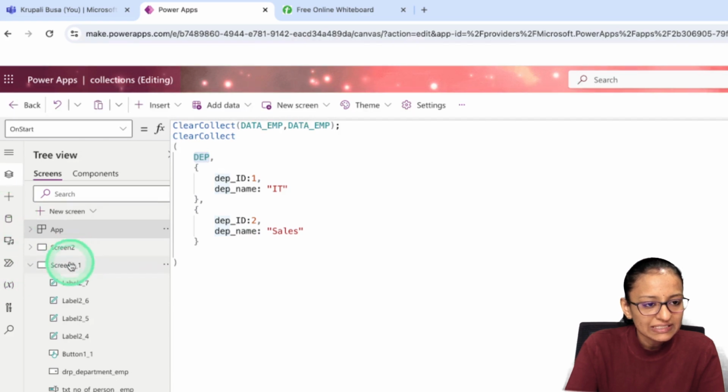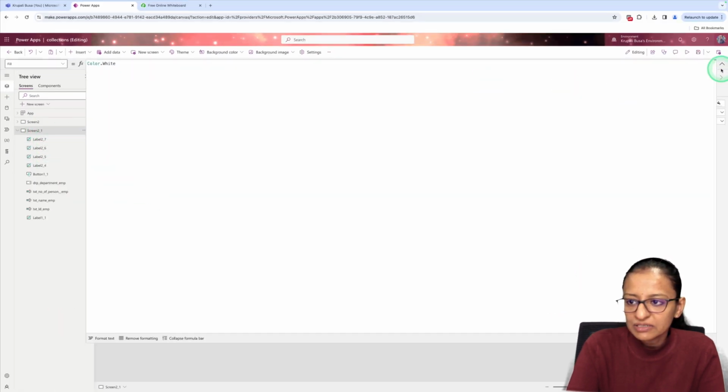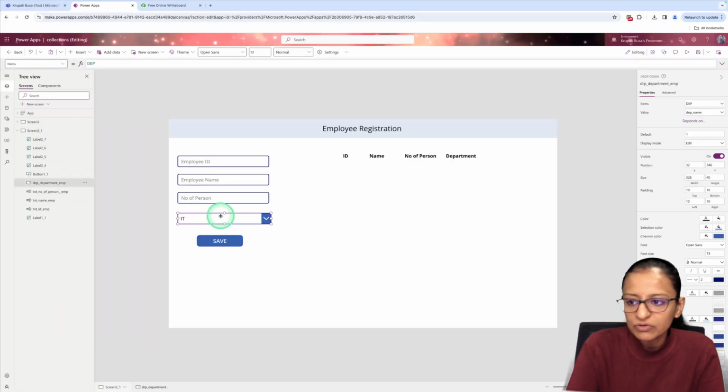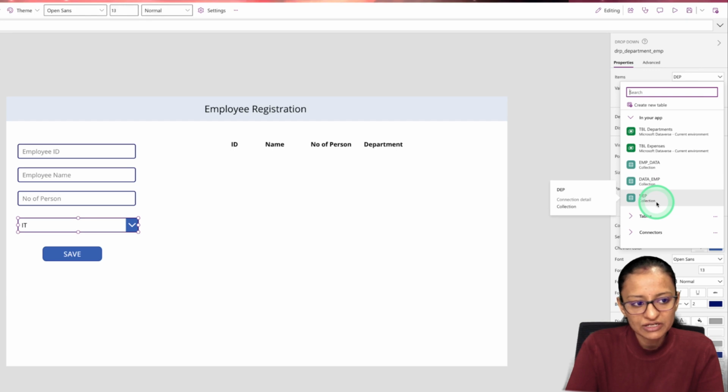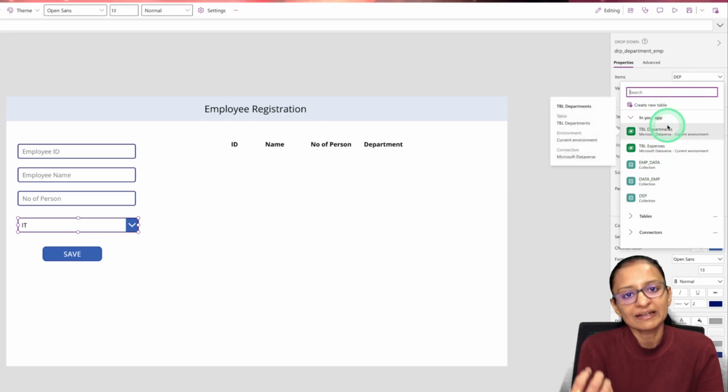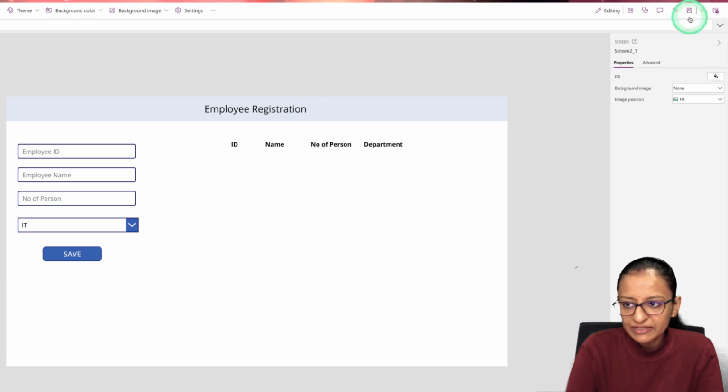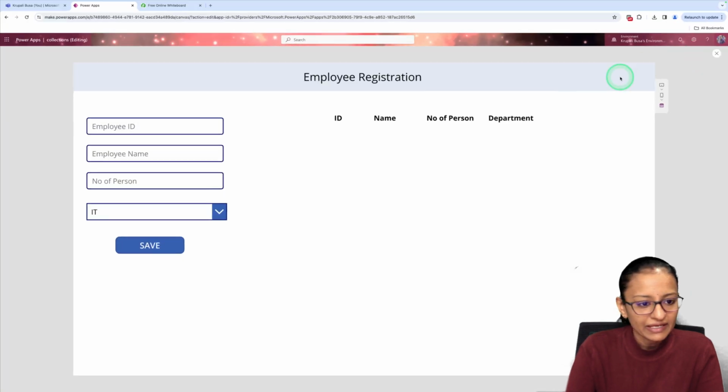So here in the second screen, let me just shrink it. In drop down, you need to select the items, and when you click that, you will see the name of the collection which you have created. So here you can select the data source as well as you can select the collection also. Okay, so let me save this app and run it.